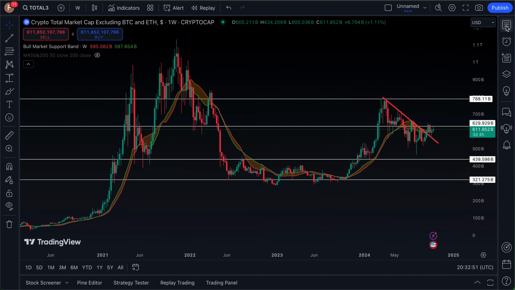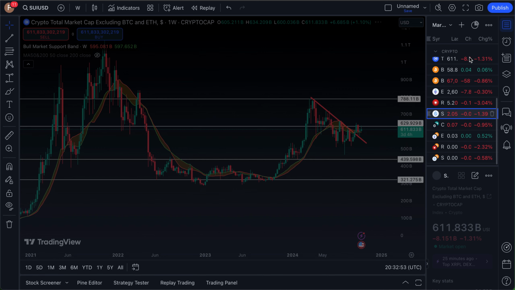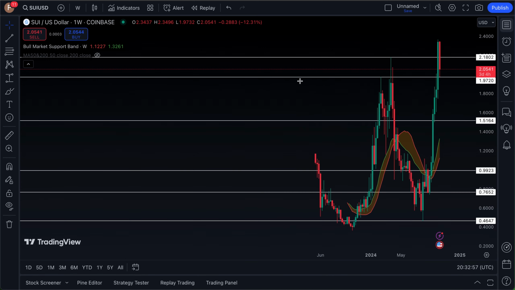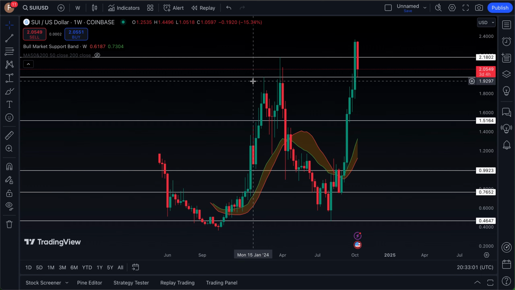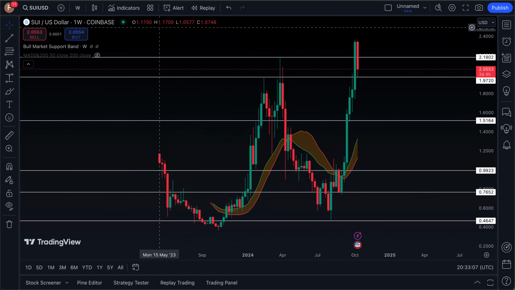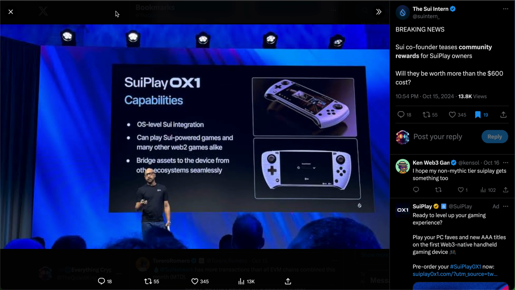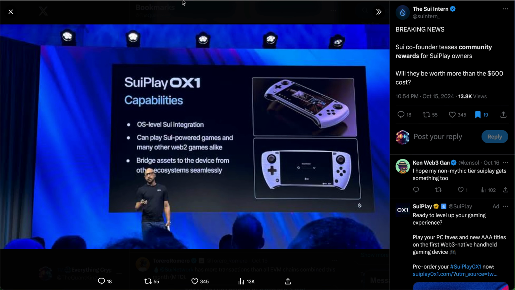And once again, as we're talking about altcoins now, and the fact that I do think altcoins are going to begin to outperform, I am looking to add the altcoins showing the most strength and the ones that I think will continue to show strength. And I do believe SUI to be one of them. I do think that this altcoin has the potential to go on a run similar to Solana in terms of market cap. And Solana, I'm pretty sure, is valued at about 69 or 70 bill. SUI currently sitting at 5.68 bill. So yeah, I do think that this altcoin has a lot of room to run.